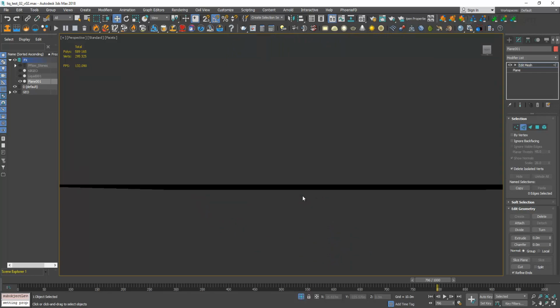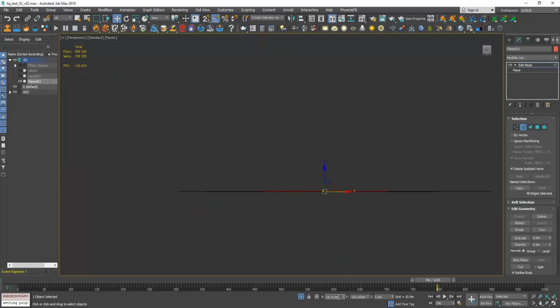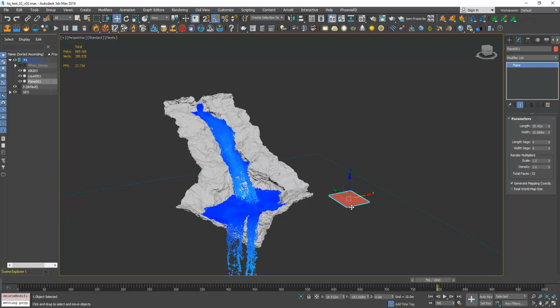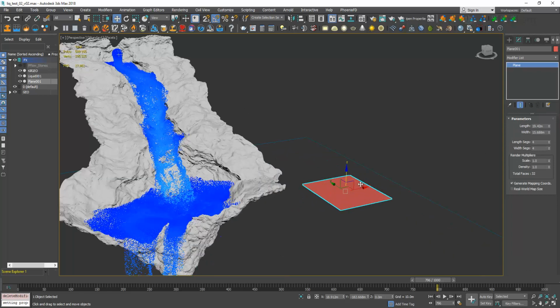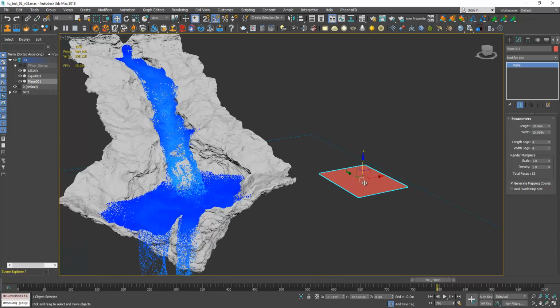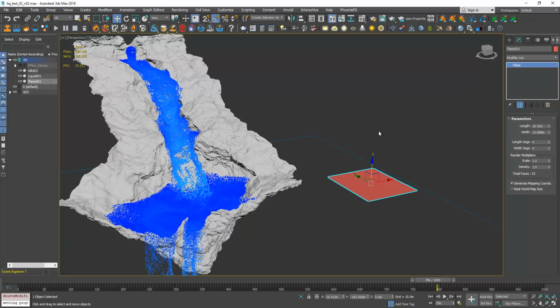It is geometry without any volume, so this plane is thin. The main problem with using such thin geometries in our simulation is that we can't create a volume if the geometry is not closed or doesn't have any thickness. To avoid this problem, we can use different methods.